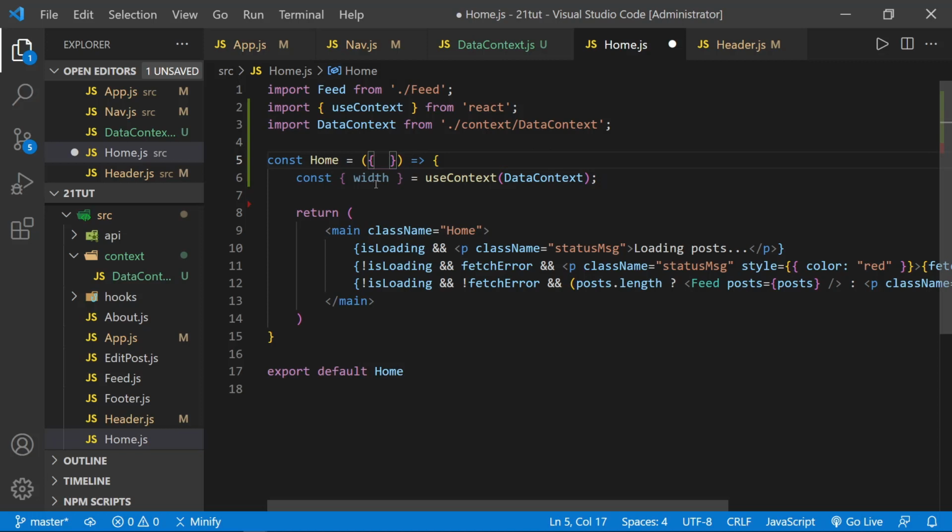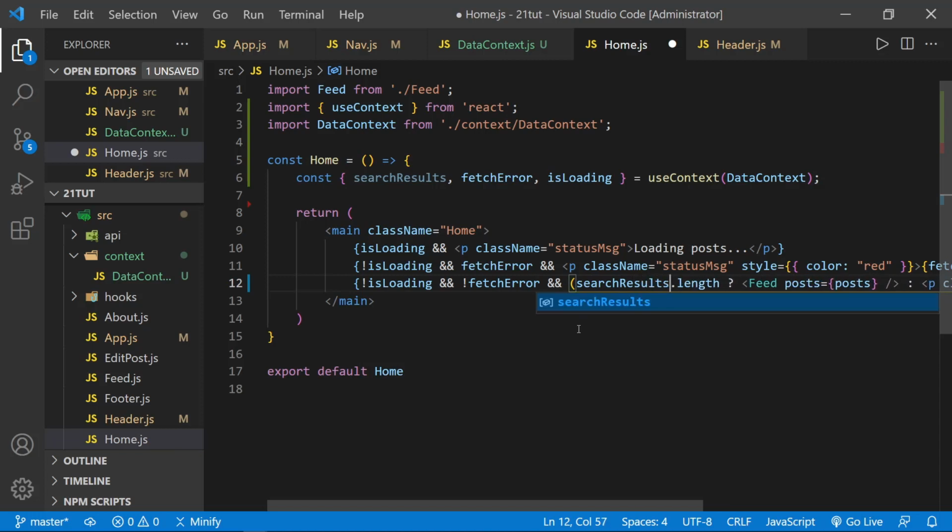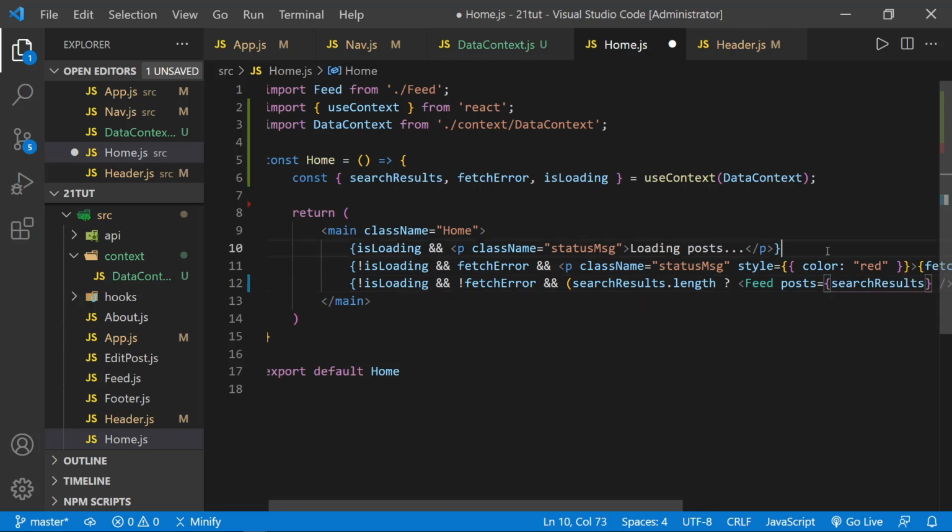So we'll need to switch that to searchResults. If I can highlight it all, there we go, searchResults. Let's eliminate the props that were being destructured there. And now inside of our function, we need to change a couple of things, because this should no longer be posts, it would be searchResults. And the feed, even though they'll be labeled as posts after, it receives the search results as posts. And we can save that.